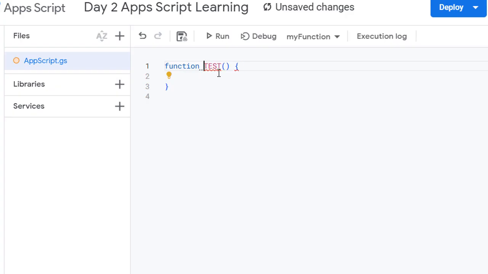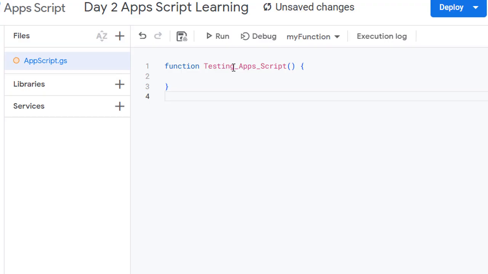Now if I add it here, you can see it is working. Okay, I will rename it again. I renamed it testing app script.